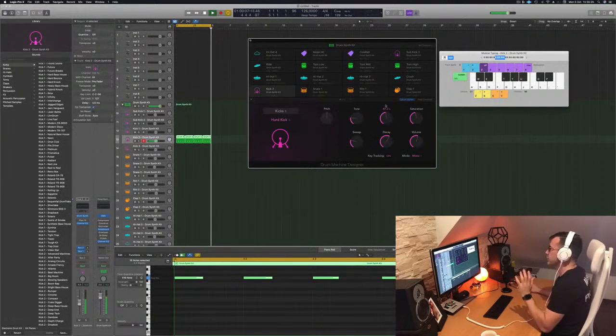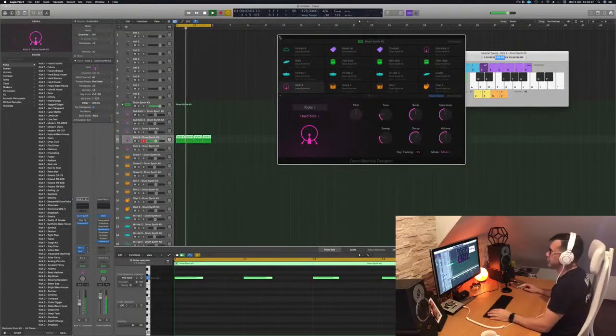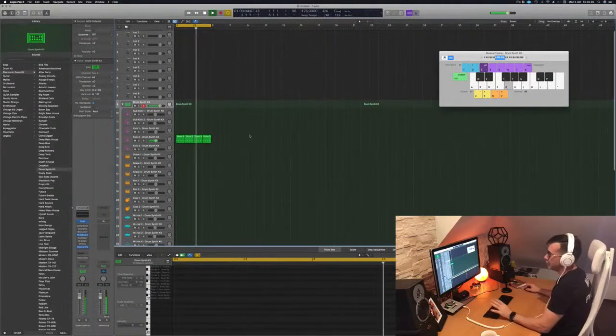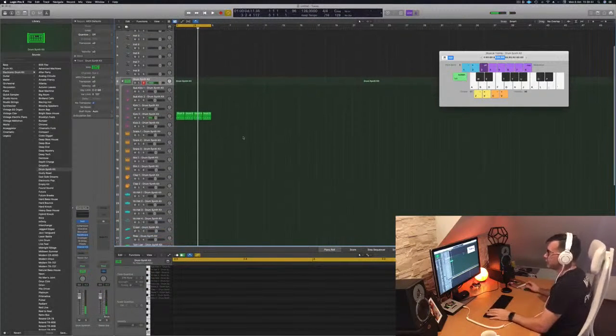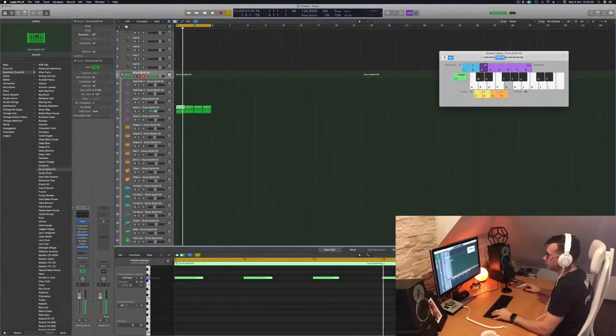I think we're good like that, because I need some room for other elements, guys. I cannot just slam it with a kick. We're gonna put some subs in there a little bit later, but for now I think the most important thing is to have a big open hat. There's an open. This looks like an open hat.